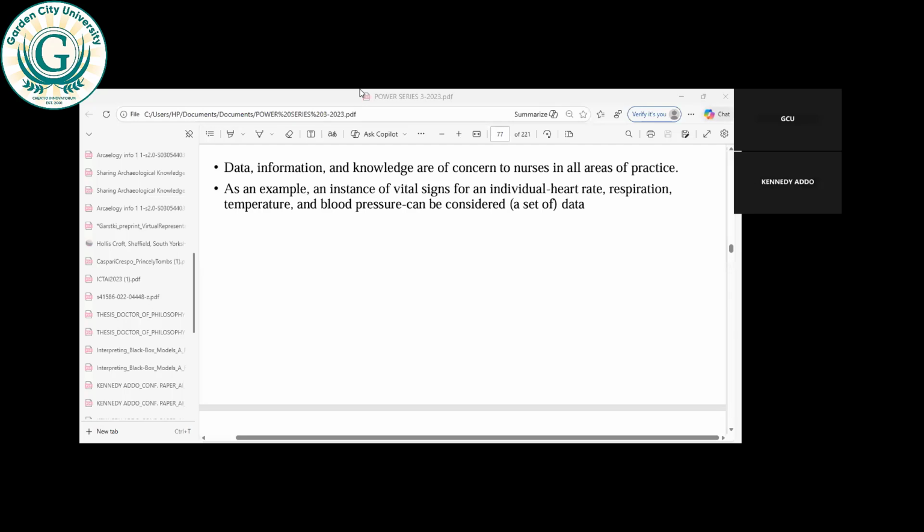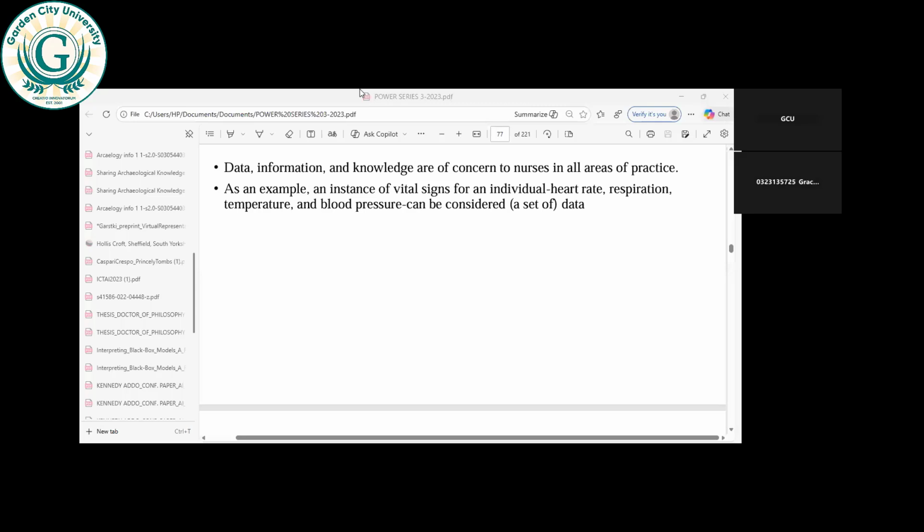If you are checking somebody's BP and it's normal, you don't require any interpretation, right? Yes. But if you check the BP for some period of time, maybe multiple times, and you are getting inconsistent data elements, then it will give you a fair idea of what is likely to happen. Are you getting it? That is information, because you have been able to contextualize the data elements into useful understanding. Are you getting it?